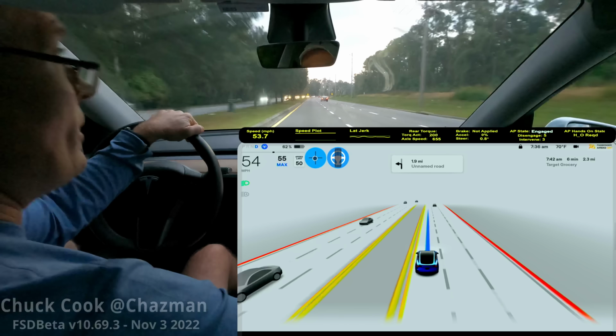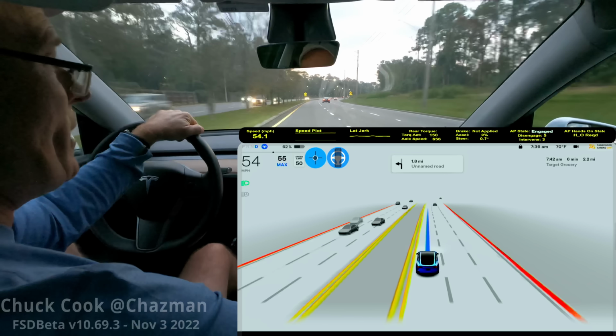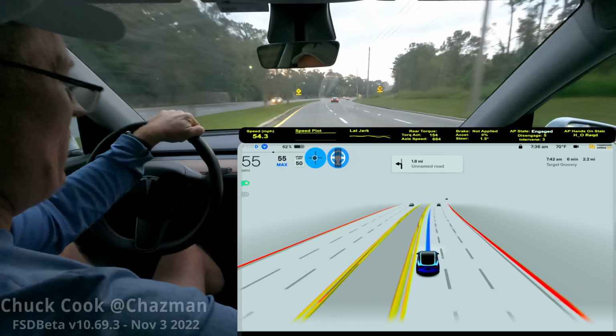You guys have been working hard on this Tesla Vision, Tesla AI. I know you've been a little bit distracted with maybe some Twitter code, but I appreciate your work on this.